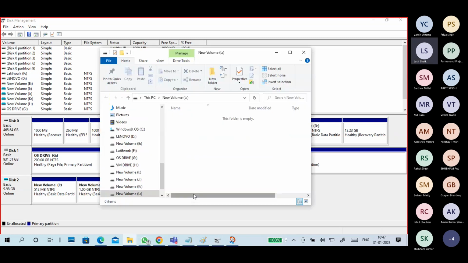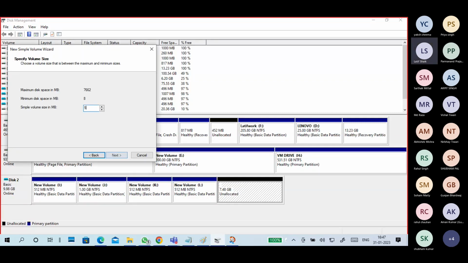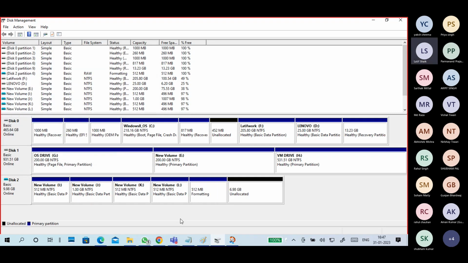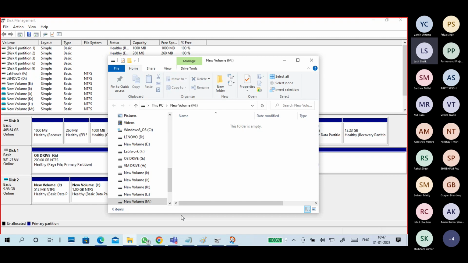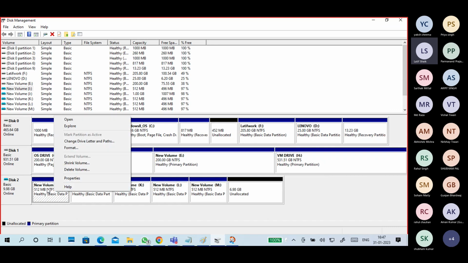So extended is not created. Why? It is not showing like earlier. I created almost 5. Still extended is not created. Why? It is a GPT type.